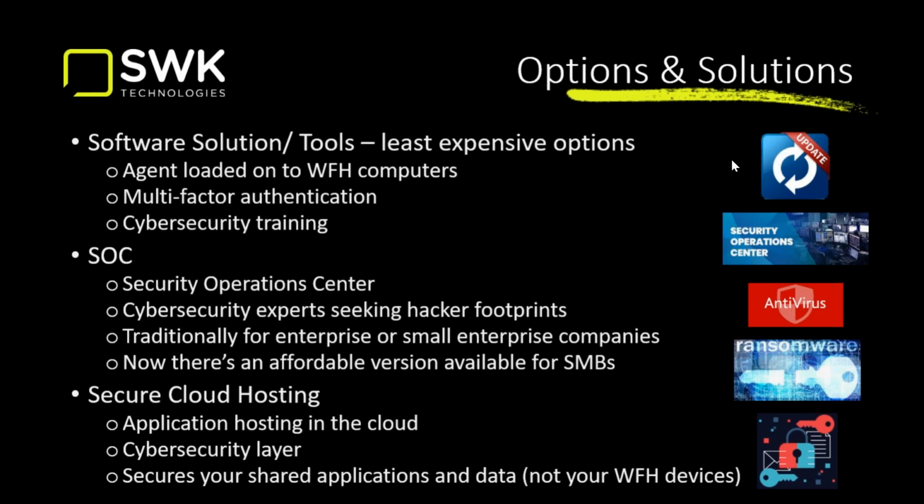Really, really impactful. And Bill did a great job of talking about multi-factor authentication. For those of you that use banking applications, usually they're a little bit more stringent. I happen to have logged into my checking account today via my phone application, and the first form of authentication is my fingerprint. I have to put a fingerprint in there to identify me, and then it says, would you like a phone call or would you like a text message with a code? And I click text message. The next thing I get on my phone is a text which I can then input into the system for the second, or multi-factor, authentication. I can't stress enough how this very simple, inexpensive solution is the best layer of security.